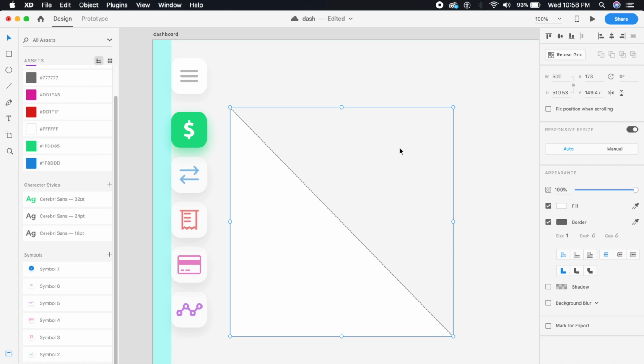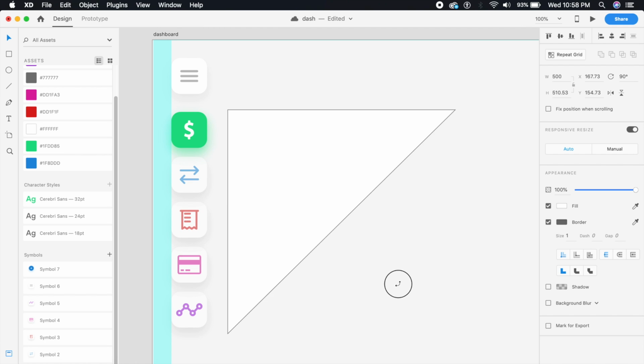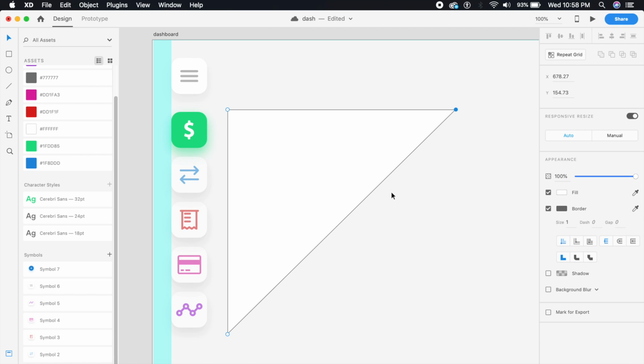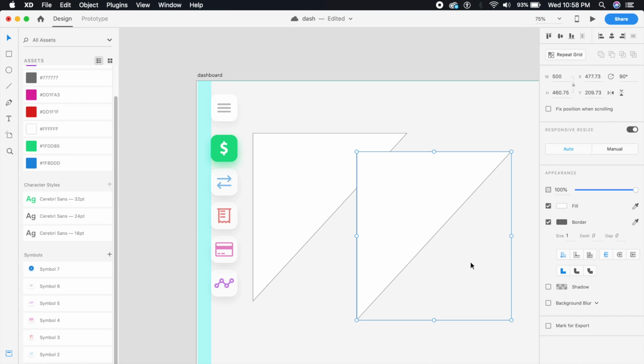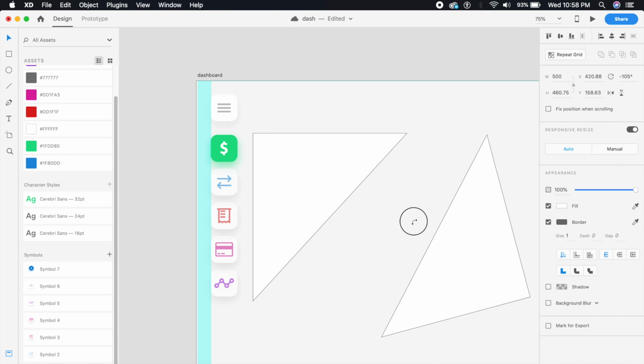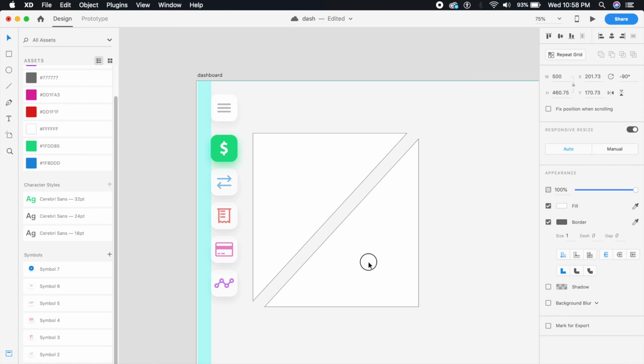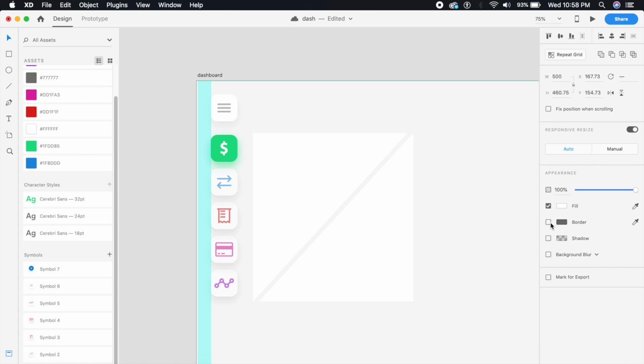Perfect. And I'm going to rotate it now, just so that I have everything here. I'll make this slightly less broad. Perfect. And I want another triangle. Just hold Option and copy this over, and I'll rotate it again about 360 degrees. And I want to place it right in line with this, so about same, but I'll place it 20 pixels from the left triangle, so 1, 2. Perfect. I'll remove both of these borders. Perfect. And I'll give them the same shadow, which is about 12 and 24.